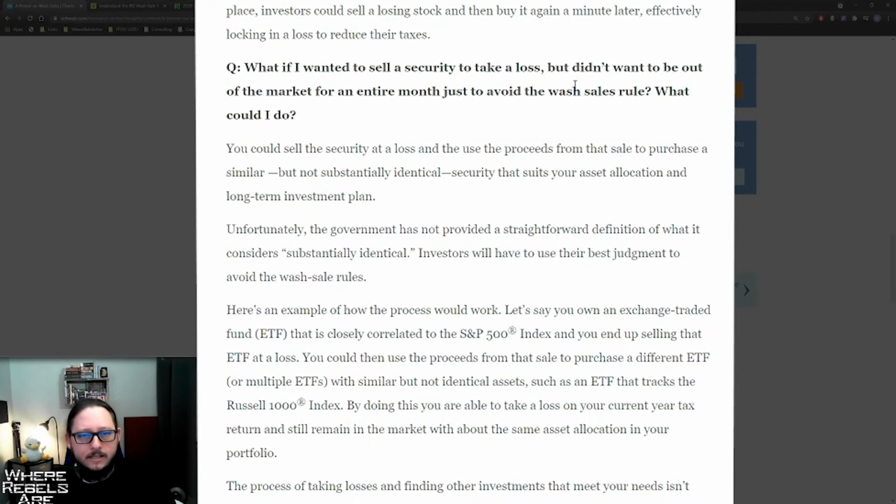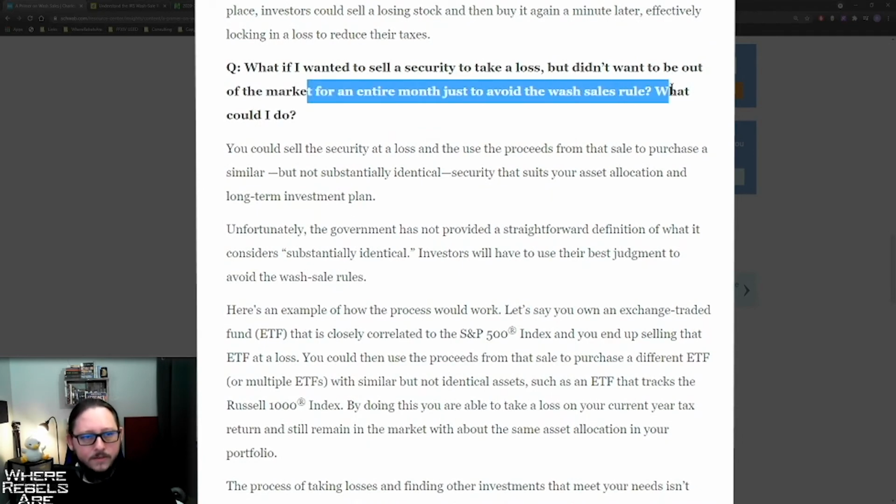If you wanted to sell a security to take a loss, but didn't want to be out of the market for the entire month to avoid the rule, what could you do? Nothing, honestly. Because the rule says to buy the same or substantially identical security. So if you are trying to tax loss harvest, and again, this is an advanced strategy for bigger portfolios that makes sense sometimes. But if you still have conviction on a position that it's going to perform well, it does not make sense mathematically, other than to try to avoid some tax obligation, to sell at a loss with the intent of buying it back because you're still bullish or convicted on the overall move. So the guidance is just stay put, just hold it, all right?